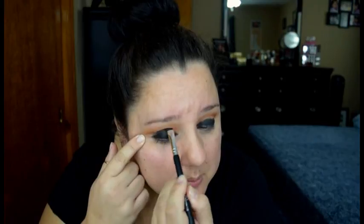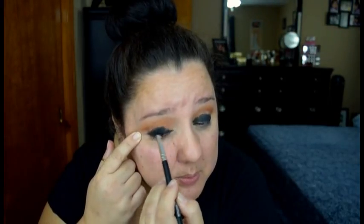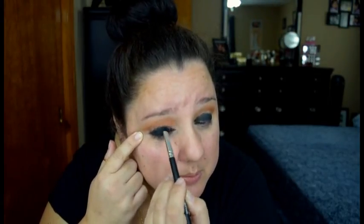Then I'm gonna use this smudge brush. This brush, I don't know, it doesn't have a name on it. I bought it on eBay. I bought a set and it was like $4 the entire set. Some of them were garbage. This one was really good.